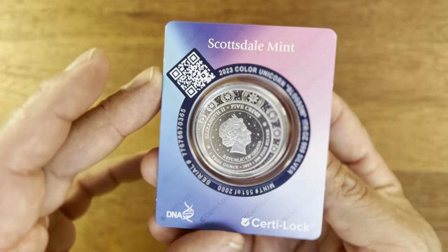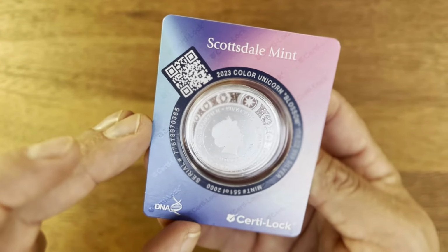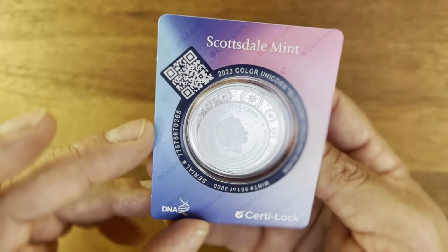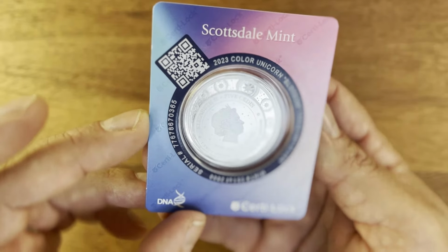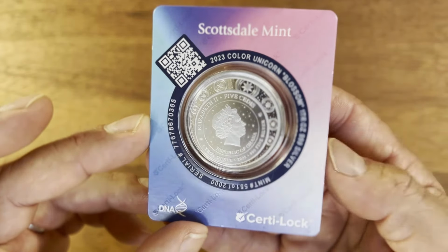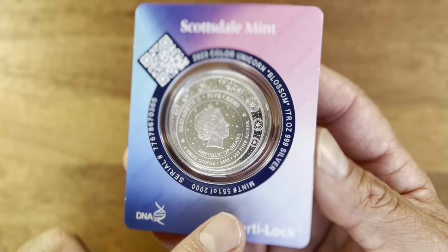And I really love the obverse here, the way they've done the effigy. We've got the Republic of Ghana, and it's a five cedis with Queen Elizabeth there, 2023, 999 fine silver, 1 troy ounce. And you can see around the edge here on this black rim, it has the actual number.